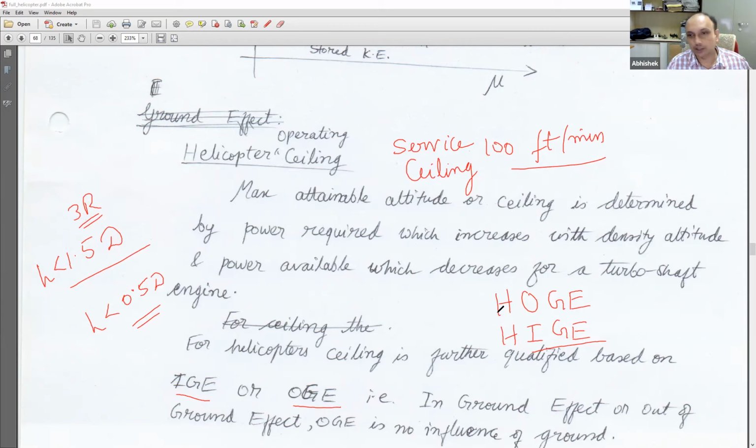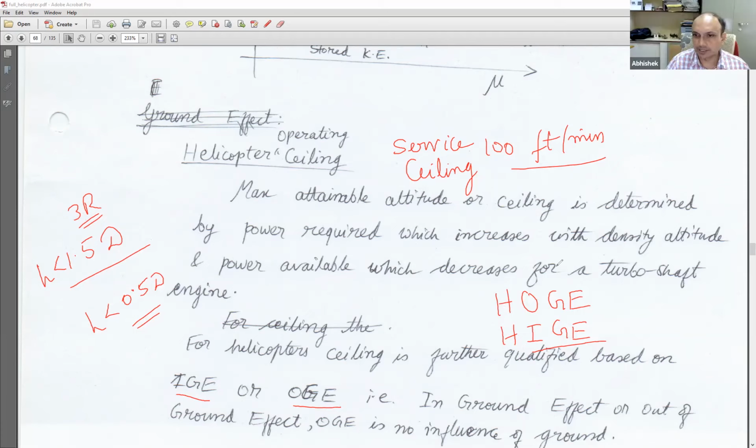Can anybody think of a scenario where this HIG could be useful for a helicopter pilot to do a particular operation? Rescue. Sea areas or flooded areas. No, not at all in sea. I mean, sea means you are on ground level already, so you are not so worried about your power. Rescue is correct, but not from sea areas.